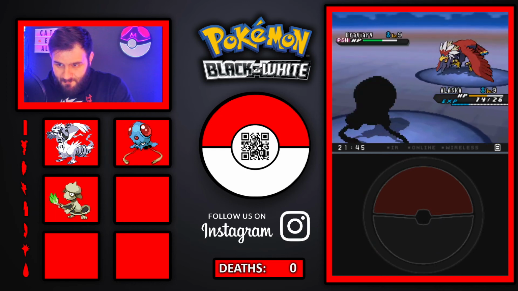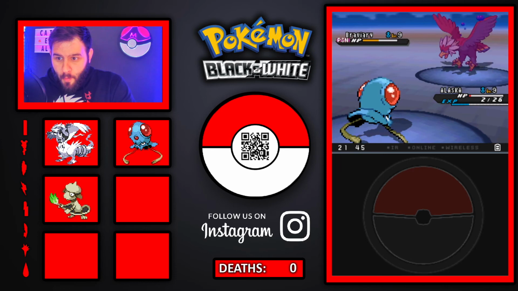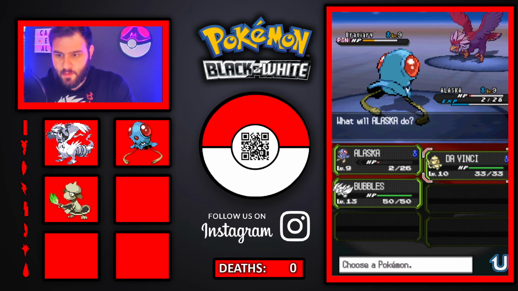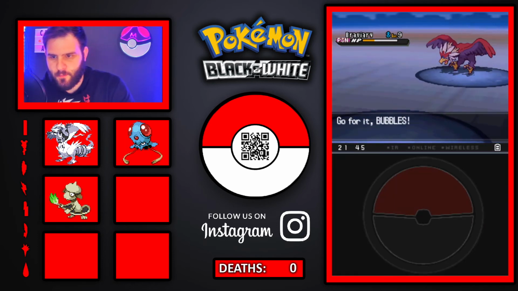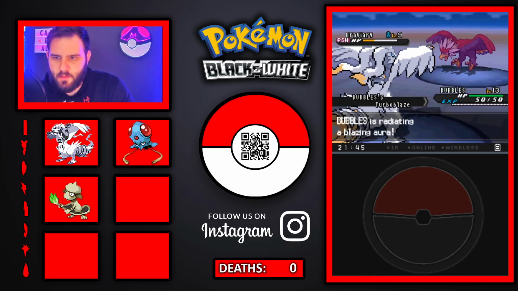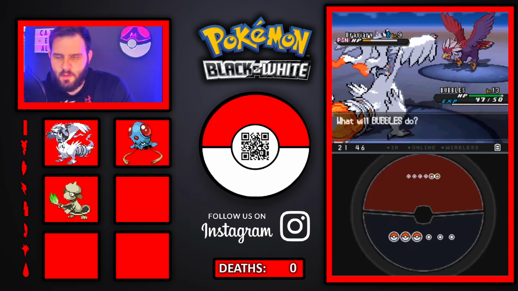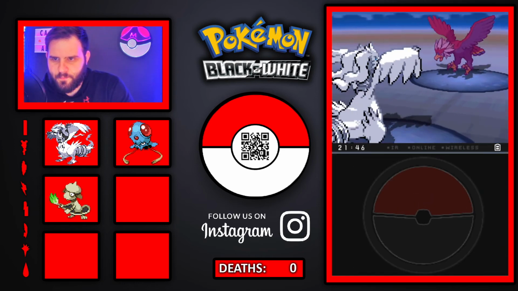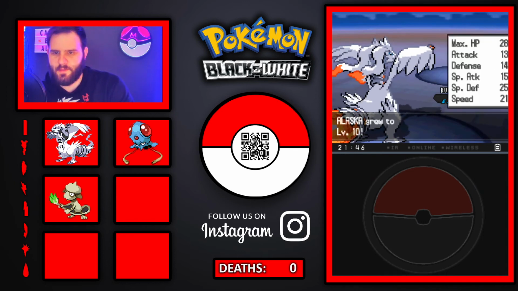Wing attack. Oh, that was too risky. Oh my god. Imagine if he would've crit. We're gonna go for bubbles. Okay. We're not doing that again. We're gonna go for bubbles. Is that wing attack? Okay, back. Okay, that's fine. Take your poison. Oh my goodness. Okay, thank you. Okay, Alaska goes to level 10.